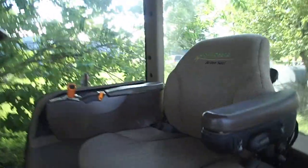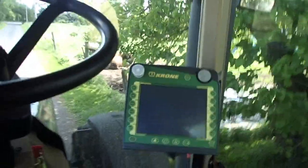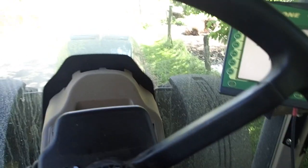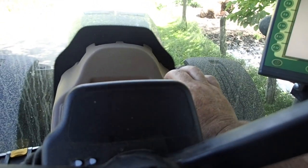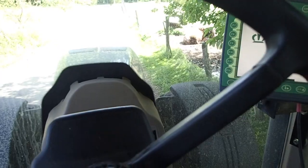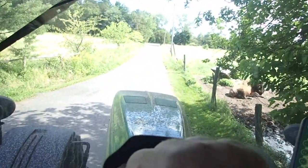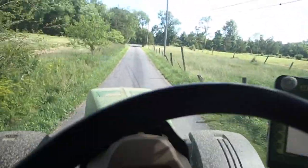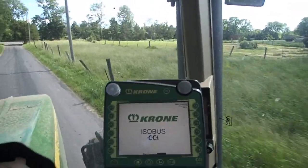Let's see if we can get this thing to do what I'd like it to do. I'll climb up in my tractor that needs to be cleaned. I will turn my key on, hit my very important code — which I can't hear the beeps — it will kick on, and boom. I'm going to take off before it calibrates, and when I get to the field, I'm going to pause and wait for it to calibrate. That'll work.